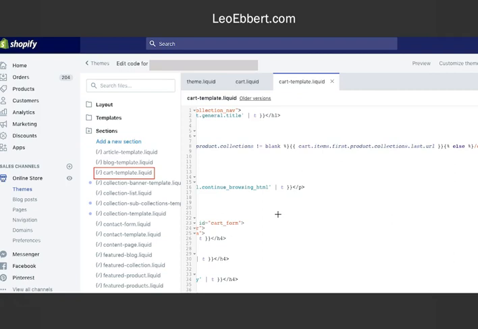If you do find it, make sure you delete the entire pixel code and only the pixel code. It's really easy to mess up these liquid files and it can break your site. So if you do make a change here, it would be smart to do a test purchase and make sure nothing is broken after you save the change. Or you could just go visit a checkout confirmation page that you have saved somewhere. And if it's still loading correctly and the site seems to be working properly, you're probably okay.